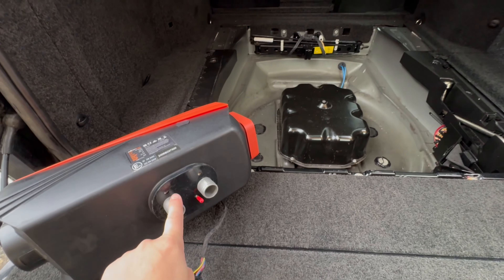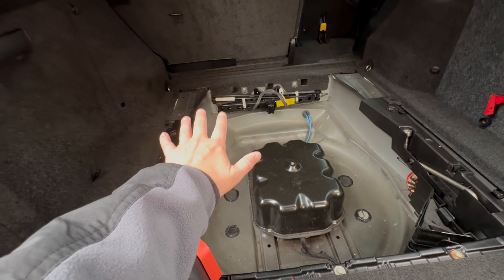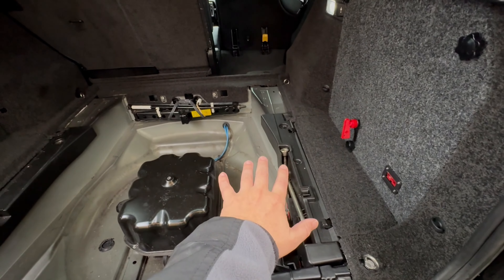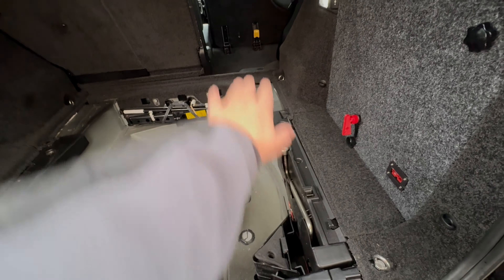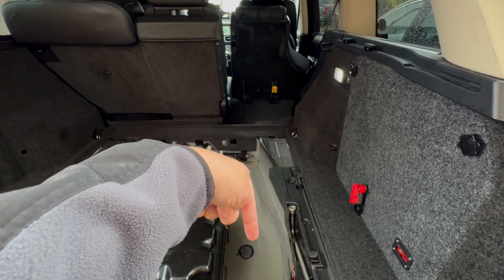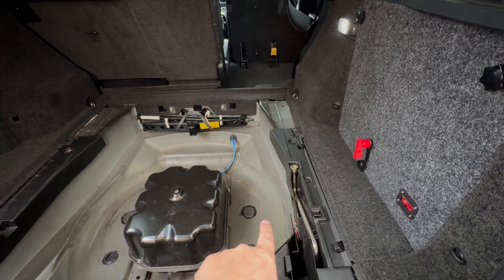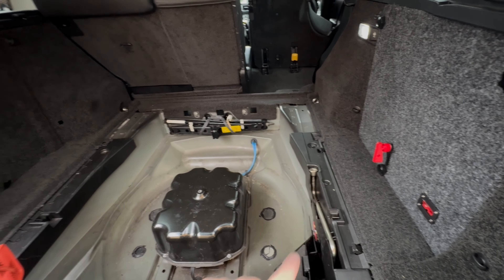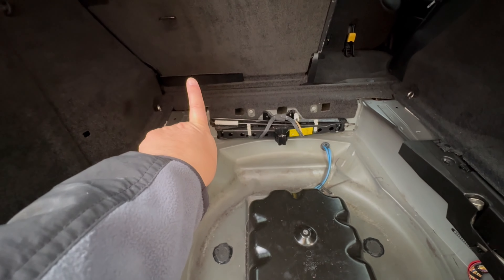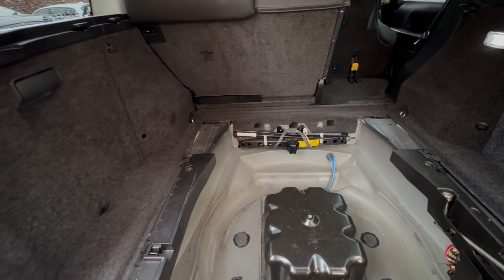The fridge goes over one side, so that's not an easy place to access — and I'm taking the fridge with me, which means I've got space on the other side. That's currently empty where I was going to put a drawer. This is where I'm going to sleep — poking my feet through here. It's not a huge amount of room but it'll do the job. The seats will be going out anyway. I don't particularly want to be sleeping on top of the diesel heater, so I'm going to put it on this side with the outlet facing the other way.